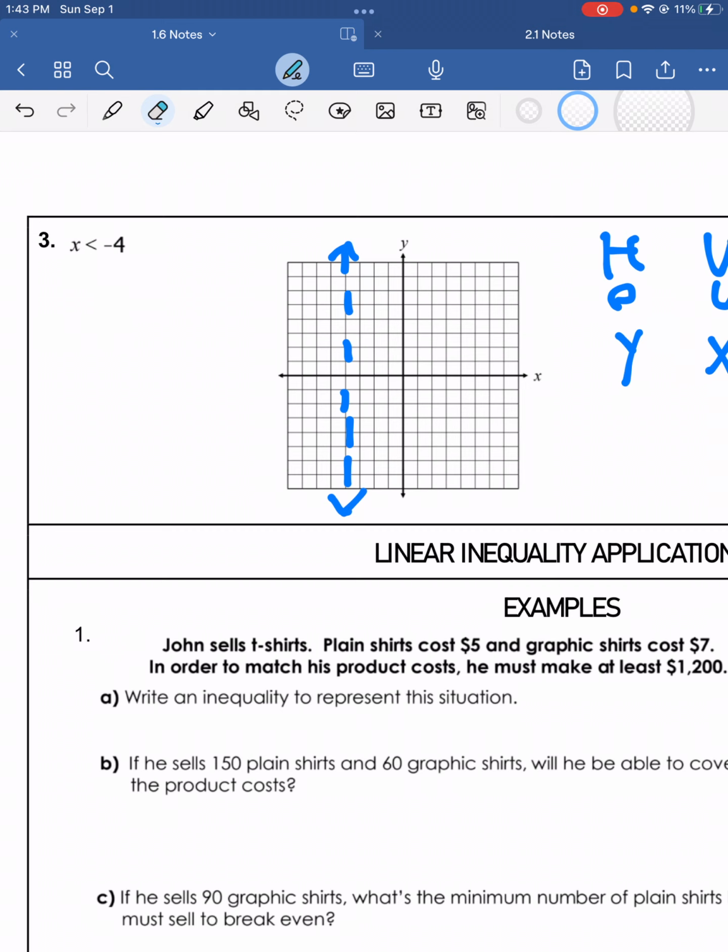So I always start by just drawing what we know the line should look like. But it says x is less than -4, so we're going to do a dashed line again. If it's x is less than or equal to, we would do a solid line, but it's just less than, so we're going to do a dashed line. And then we need to determine if we're going to shade to the left or to the right. Normally it's up or down, but in an example like this, if it's less than, you're going to shade all the numbers less than -4. So all the numbers less than -4 would be to the left, so we're going to shade to the left, because we're looking at less than.